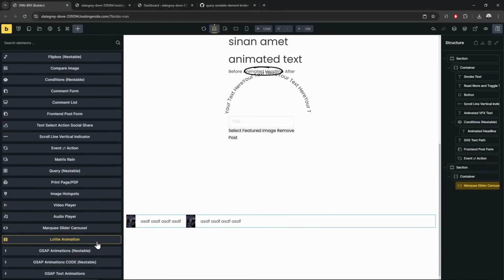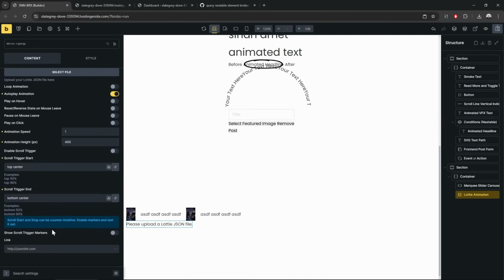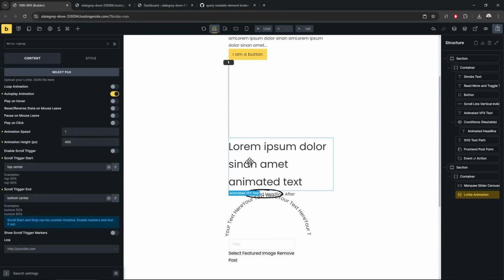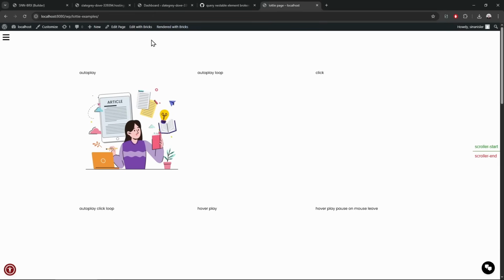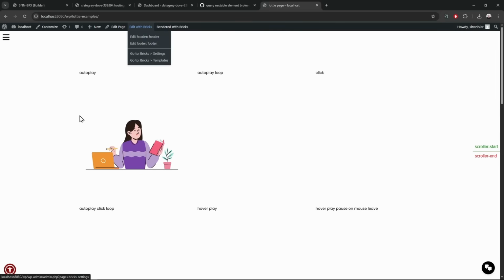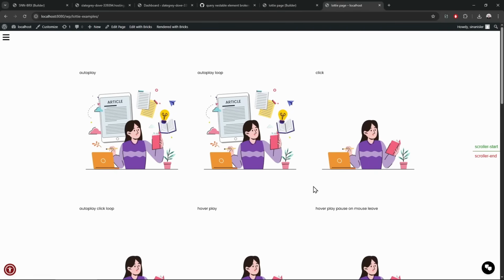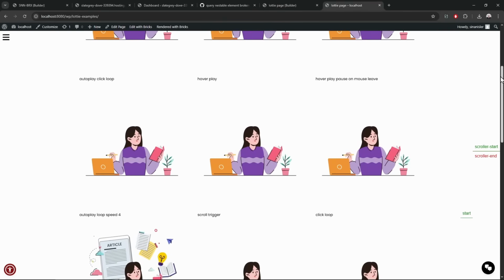And next, Lottie animation. If you have custom Lotties, you can make it scroll trigger as well. Like when you scroll, it just plays. Let me show actually. On my localhost, there are lots of Lottie pages. Damn it, some of them broke down. Anyway, I updated this page. That's fine. So this autoplays. There are lots of options like autoplay, loop, click, and hover play. Here, I fixed it for you guys.